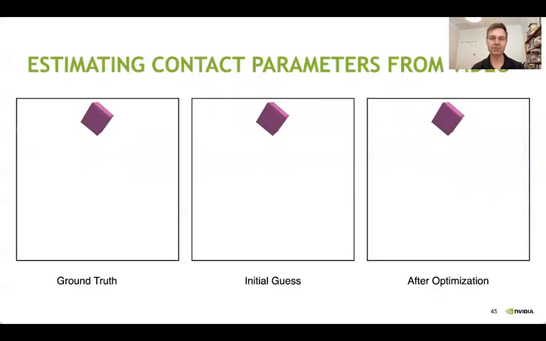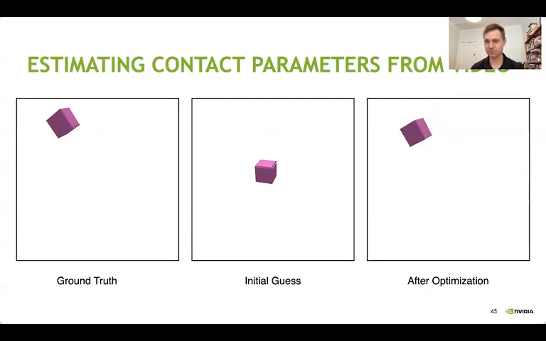Here's an example of using this to estimate contact parameters, like the frictional and stiffness parameters of contact. Given a ground truth, which is a synthetic sequence, we take an initial guess from some point, and we're obviously quite far away from it. After some amount of optimization, we managed to achieve a really close match. And again, this is just through pixel-wise differences between the desired image and the final one.